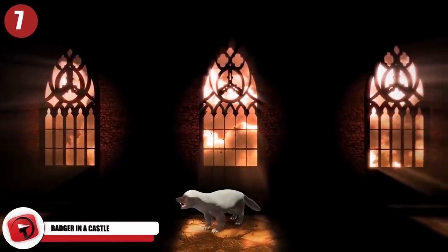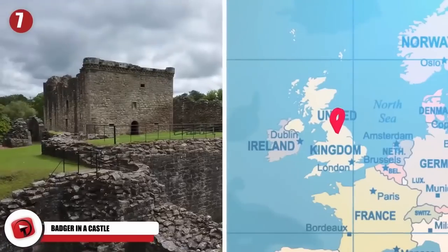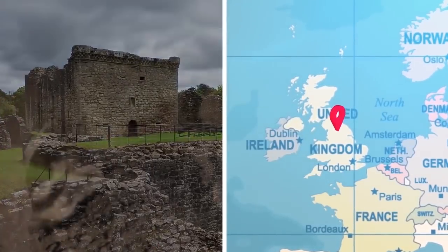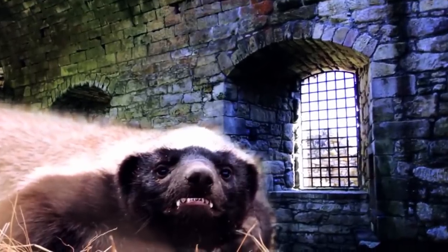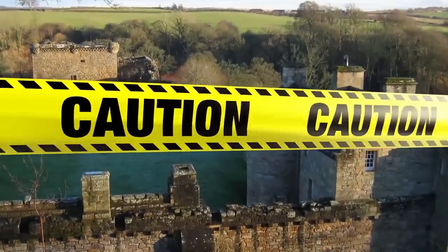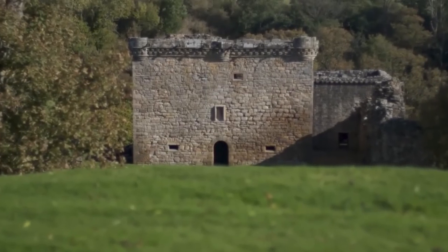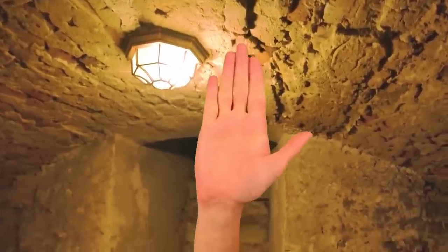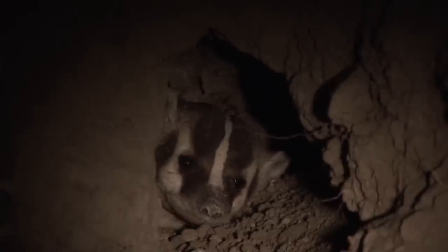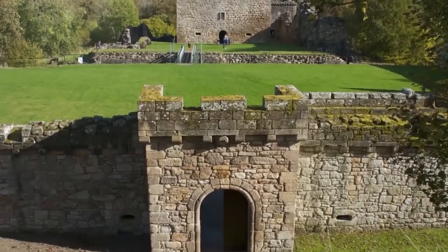Badger in a Castle. An extremely angry badger recently caused a Scottish castle to close down after becoming a menace to the public. The cellar at Cregnathan Castle had to be closed after the badger became lost and took up shelter in the ancient residence. It caused quite a mess, trying to dig its way out and ripping up the ancient stones. Staff had to lure the animal out of the underground cellar using cat food and honey. Even after the uninvited visitor vacated the premises, the underground part of the castle had to remain closed because of the damage done to the stonemasonry.